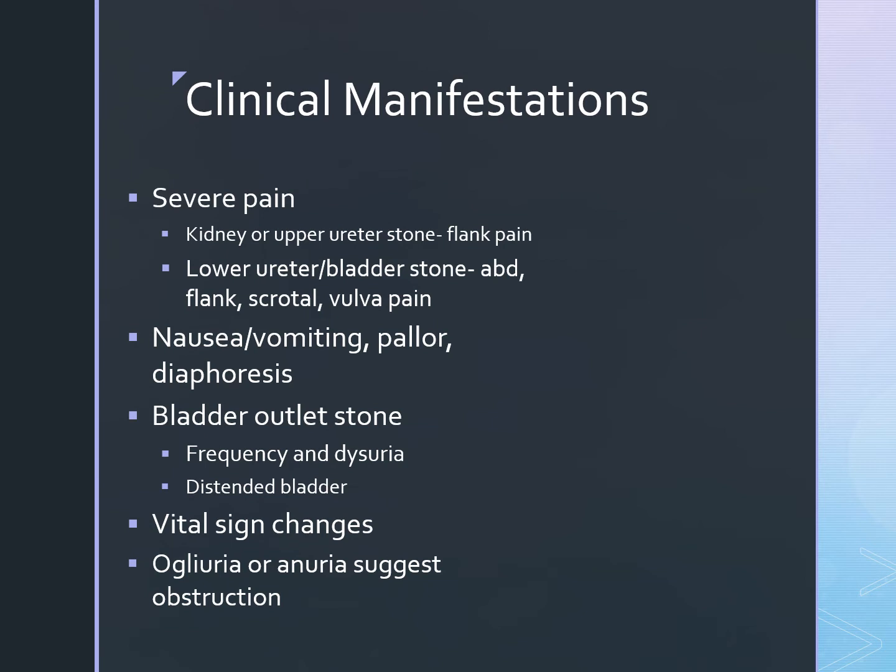Well, surprise, surprise. A major clinical manifestation is pain. I think you already know that, though. Patients with kidney stones have a very descriptive type of pain. In fact, they call it renal colic. Renal colic is caused by the obstruction of urine, and it is described as unbearable, severe, radiating flank pain. I'm getting worked up. Yep.